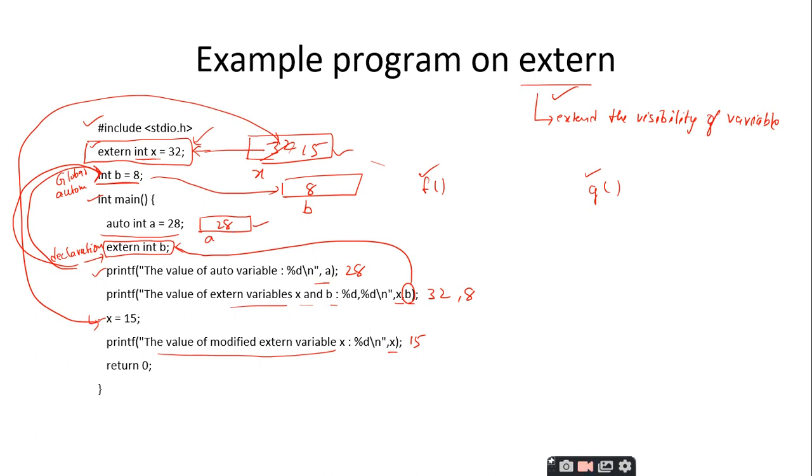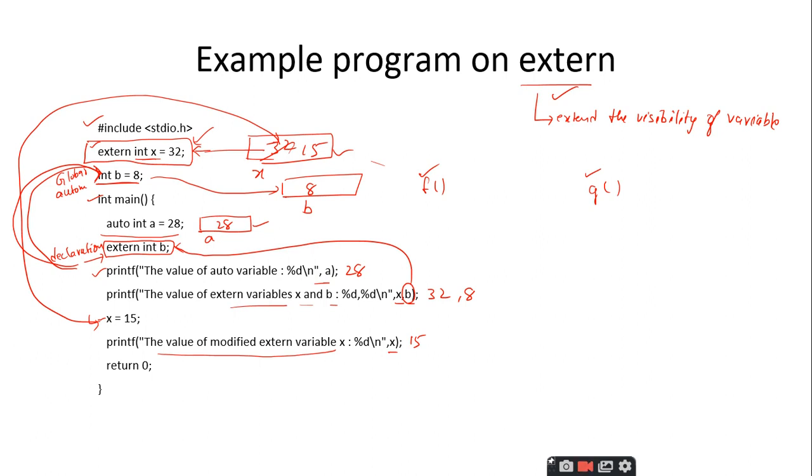Just to have a gist and recap of what we have discussed till now. We started our discussion with what a variable is, what information is given by the data types, and then we saw what a storage class specifies. A storage class specifies where the variable will be stored, what is the default value of the variable, what is the scope of the variable, and what is the lifetime of the variable.